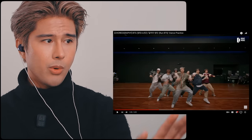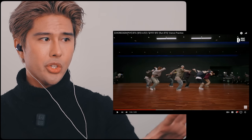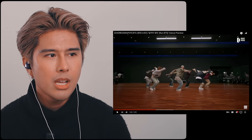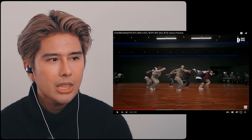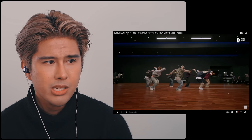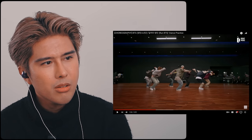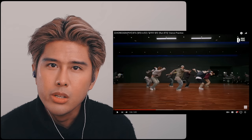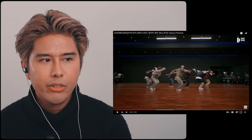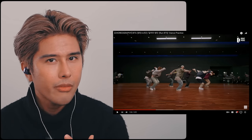But like this, when they all came out, that's their strength. I also feel like they haven't done this type of choreography before. They've done hip hop, but this is different. It's heavier, it's more swag, and it's just very much bouncier too. They've done hip hop, but not at this level of quickness, the agility of it.